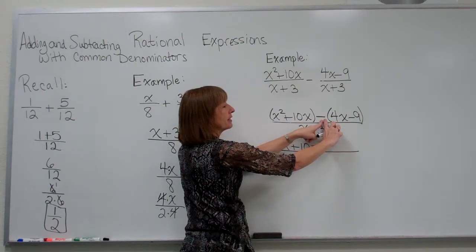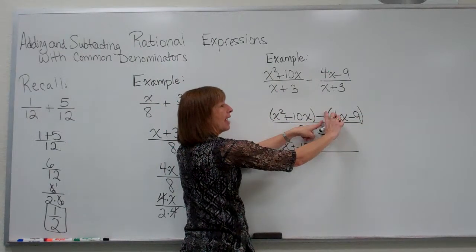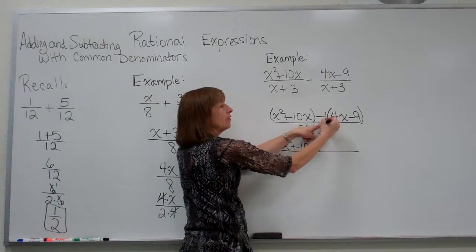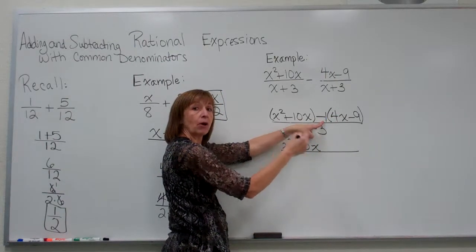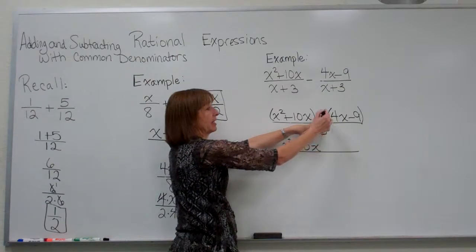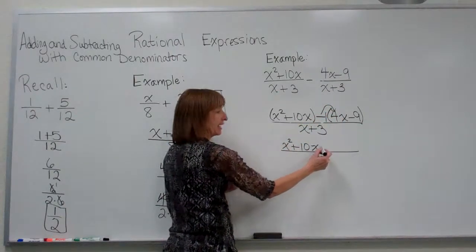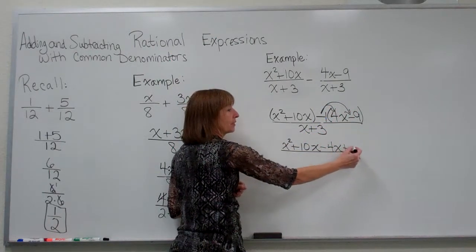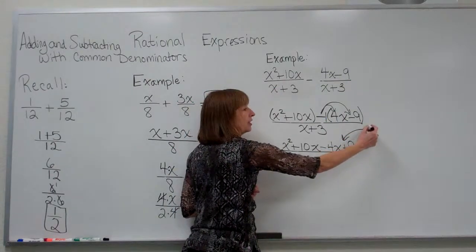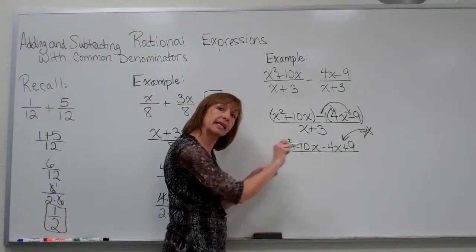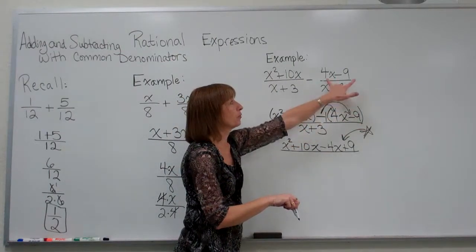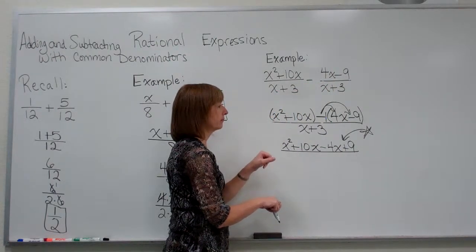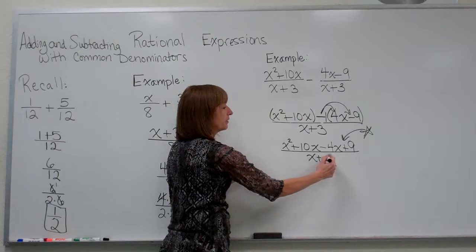The last set of parentheses, I don't have any exponent on it, but I have a subtraction that's in front of an expression with more than one term. So remember, think about that almost as if you're taking a -1 and multiplying it through to remove the parentheses. So -1 times 4x is a -4x, and -1 times a -9 is a +9. So you want to make sure that you're extra careful about distributing that negative through all the terms of the numerator that follows that minus sign in the problem. Okay, then I have my denominator of x plus 3.